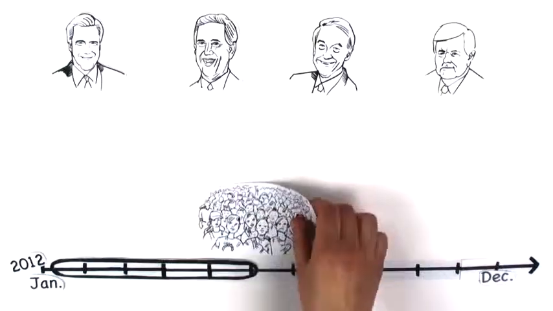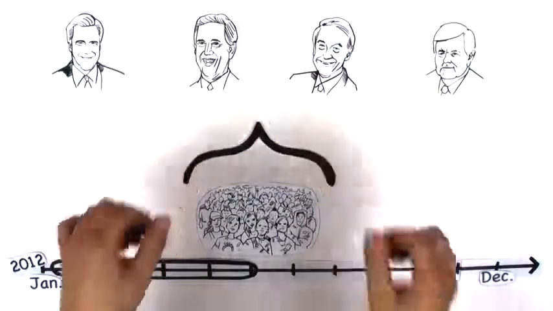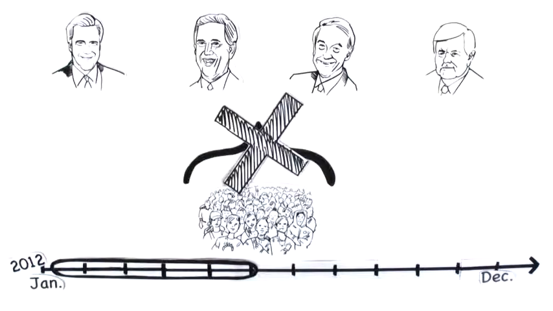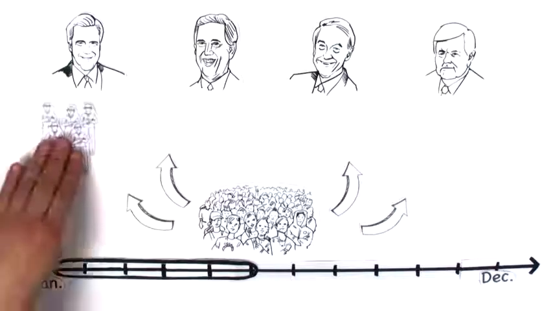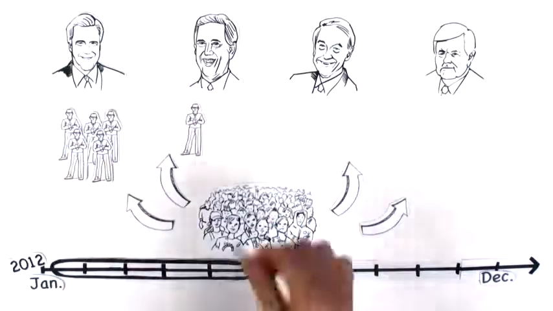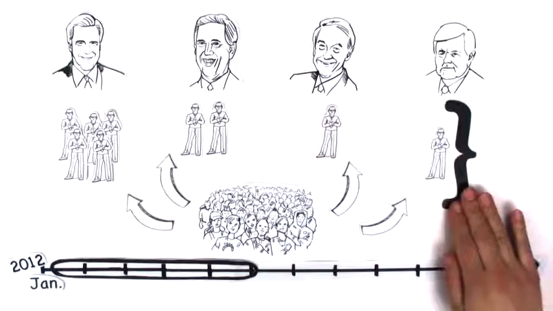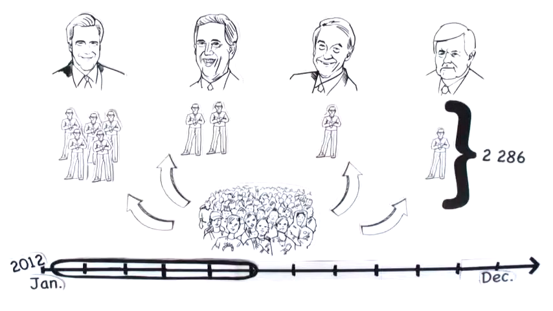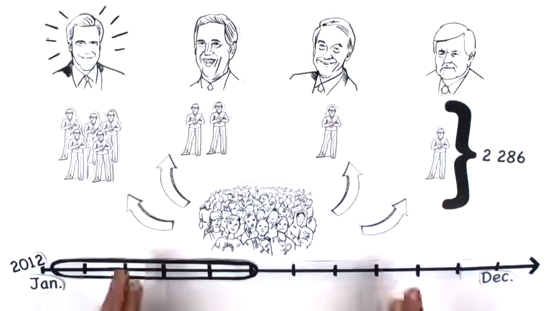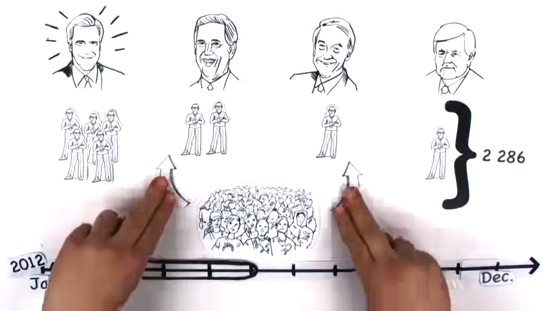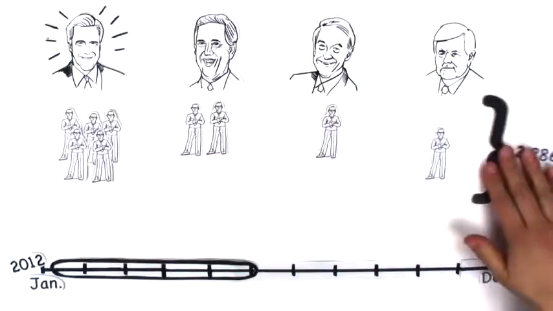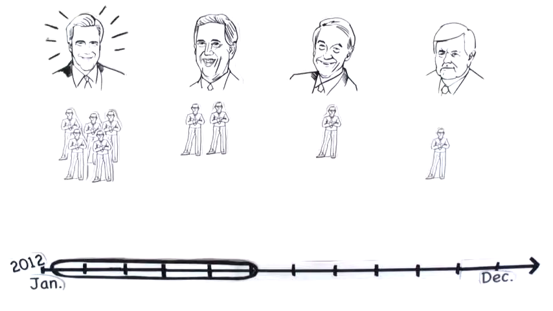But these Republican contenders for nomination as the presidential candidate are not elected directly, because citizens only elect delegates, who in turn are bound to a particular candidate. Altogether, 2,286 delegates are elected. The winner of the primaries is the candidate who ultimately obtains more than half of the delegates' votes. Once all the states have elected their delegates, it's usually clear who the candidate for the presidency will be.